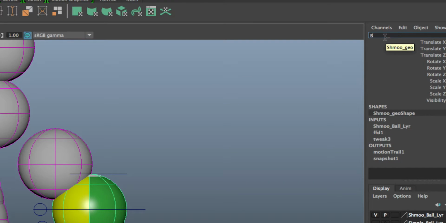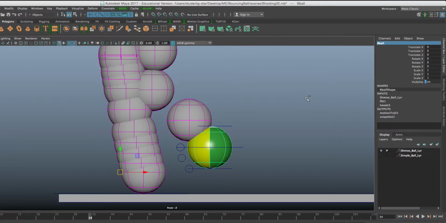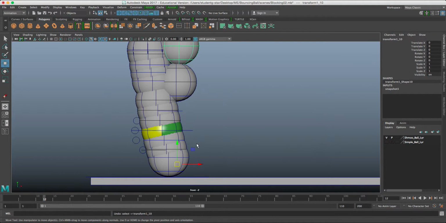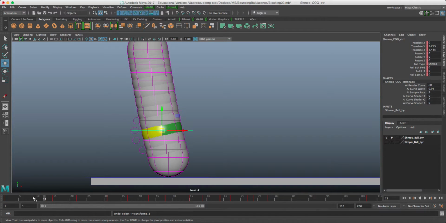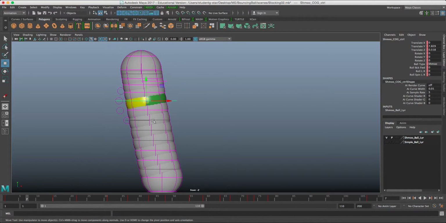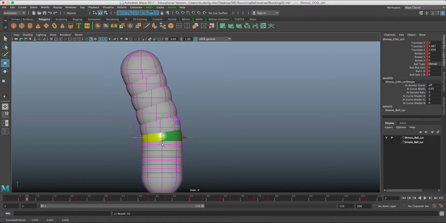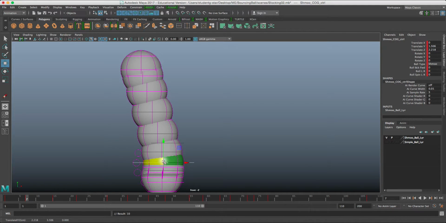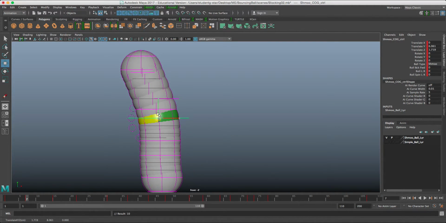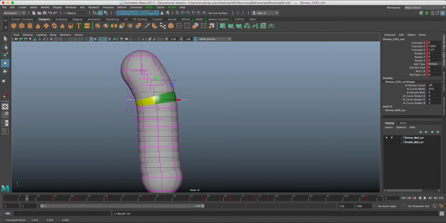I'm actually going to rename it to B-ball. Alright, so I always want to select B-ball and move it. Okay, so let me go to frame, let's say frame 7, and I'll move the ball to the right. And the moment I press S, you're going to see that animation trail update itself. And if I keep pressing S and I move it down, you're going to see that I'm getting an ease in. But I don't want it to go extremely fast and slow down at the bottom because that doesn't look real. So I'm actually going to move it closer to the top of this arc.